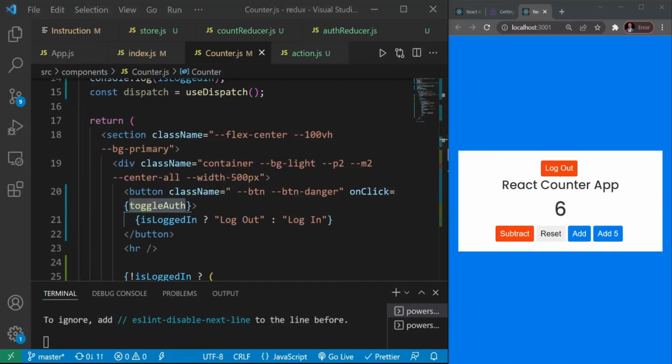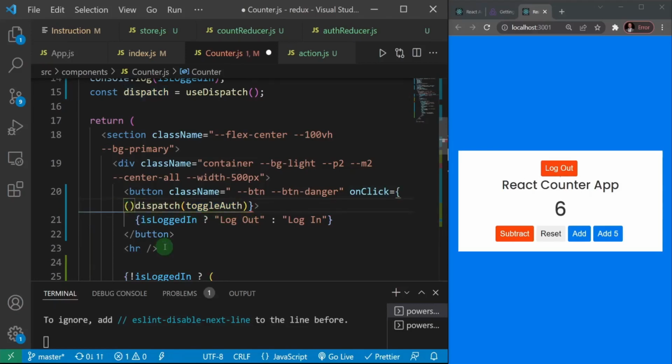We're going to add the dispatch here. So instead of just saying toggle auth, I'll say dispatch, and then I'll wrap the toggle auth function. Now remember, whenever you're calling a function on your onClick like this and you're wrapping it with parentheses, it means you're executing it immediately, and React doesn't want that. So we need to open this with an arrow function.